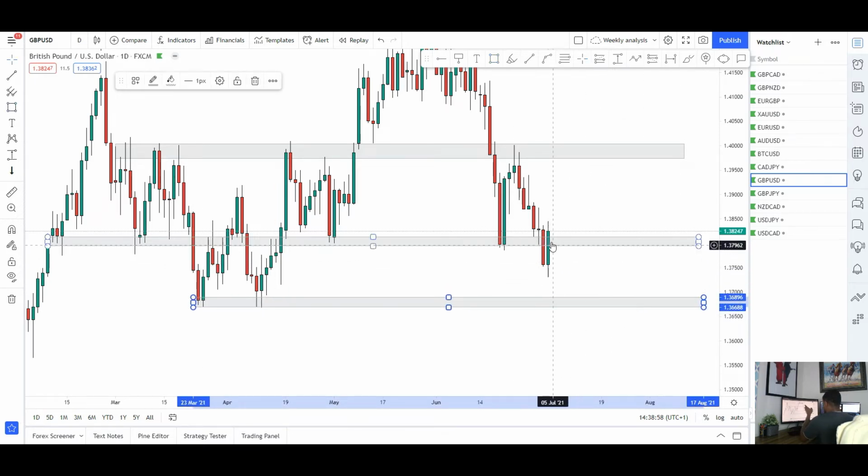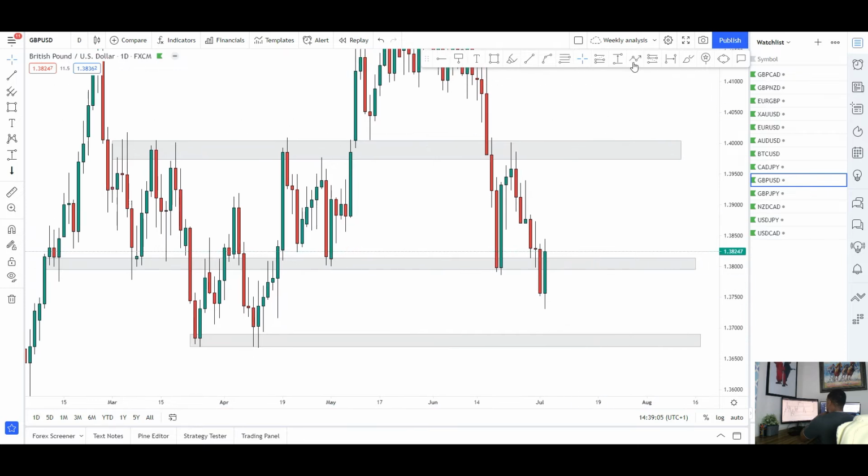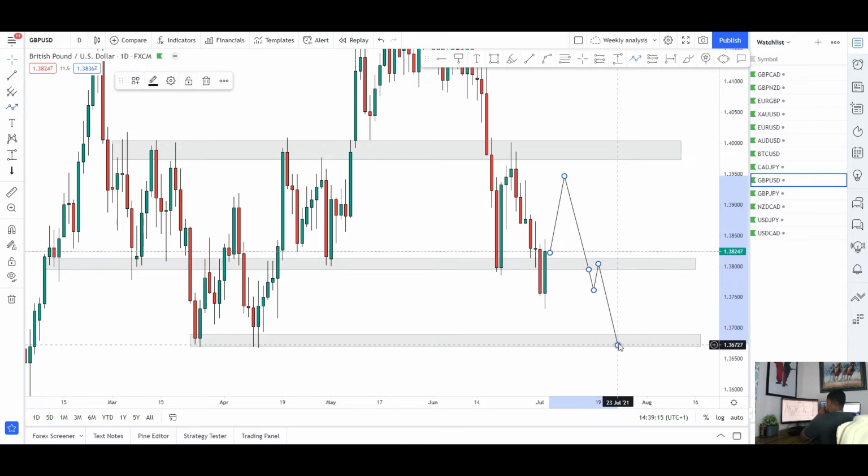We kind of got a bit of a false breakout of 1.38, so we closed below on Thursday. Then Friday took us back above, so a bit of a false breakout there. So I am seeing some upside to start the week off on GBPUSD. We might push back up, form another lower high, then another drive lower. And if we can hold below 1.38, then I do see 1.37 getting tested.